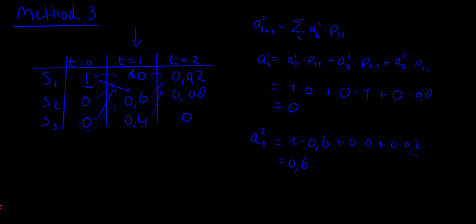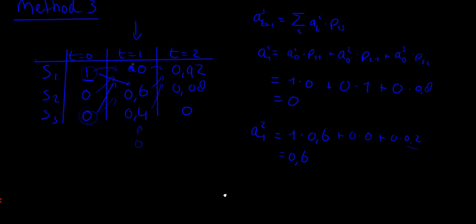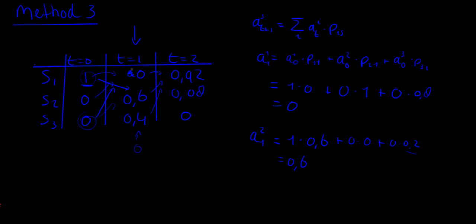And there are multiple conditions that you can actually add in these tables. For example, if we said you cannot be in state 3 at t is 1 here, then we can just change this to a 0. We just cannot be there at t is 1. Instead of summing everything, there's also a variation. So we can actually call this method 3.1. And we're now looking at method 3.2, we could call it, because we want to also know what the most probable sequence is.